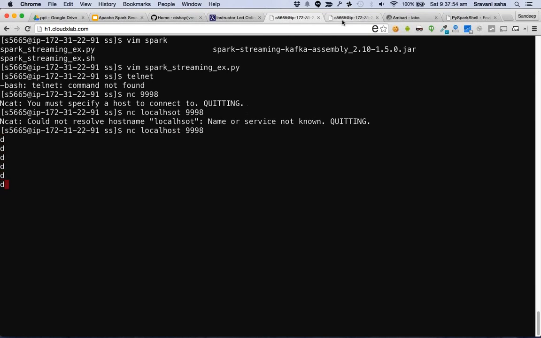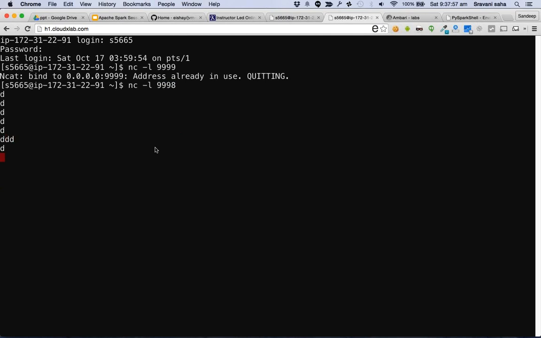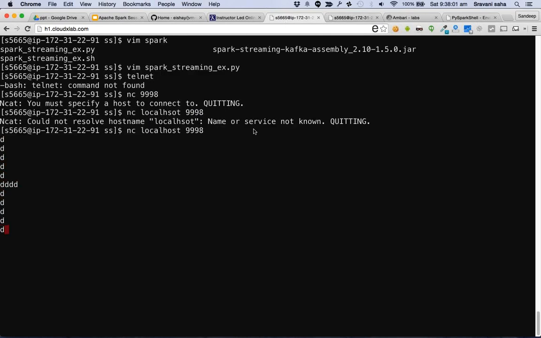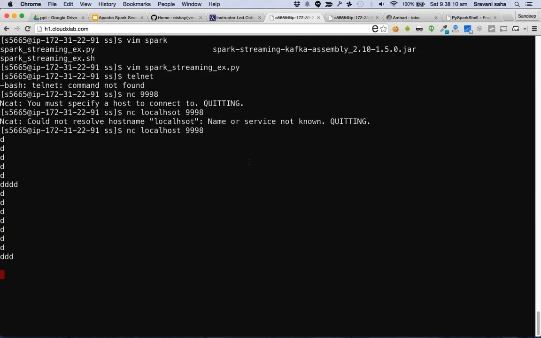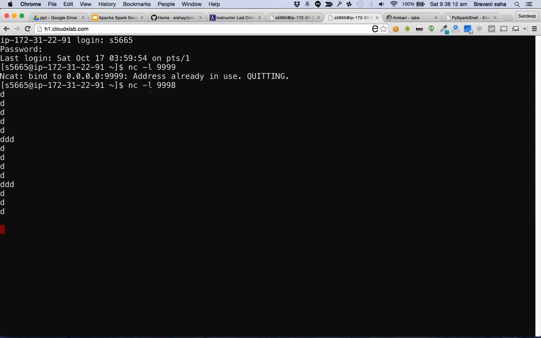You see that when we are writing this, we are able to communicate with each other. It's probably the easiest chat server you could ever think of. So we are able to connect to this particular node.